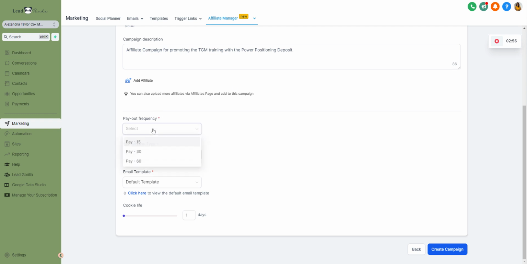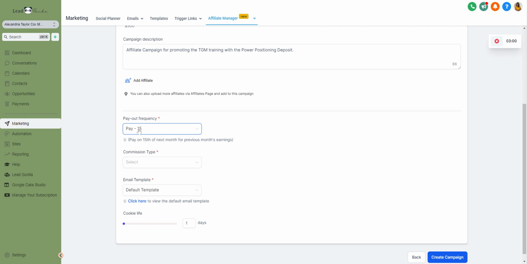And then we'd add in our payout frequency. So payout frequency is the 15th if we did it that way, or the 30th, however you'd like. So basically, if our current month right now is February and we're on the 27th, everyone who did something in February, after the 28th is where the closeout would be. And then all the money from February will be paid out on the 30th of March, which is how that works.